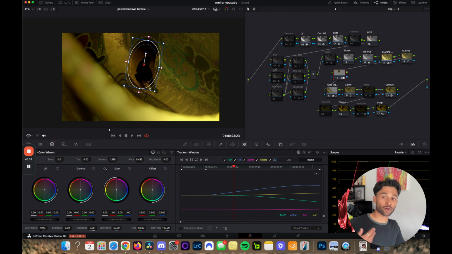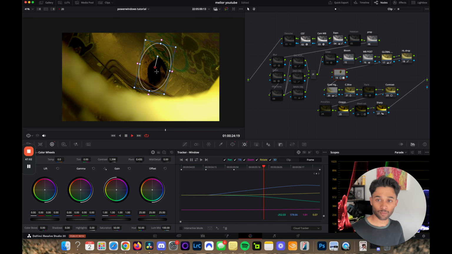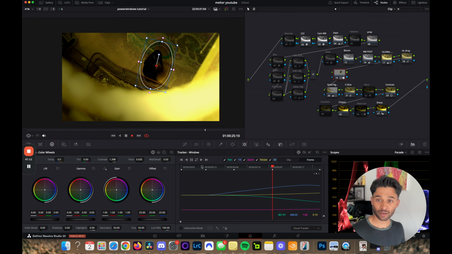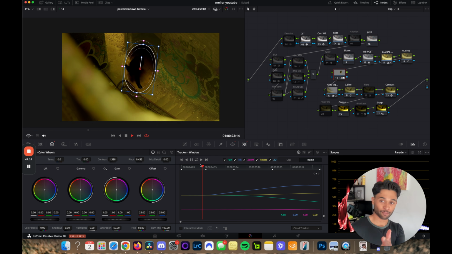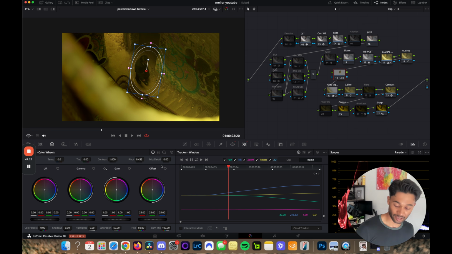Whenever your character goes out of frame, just move it ever so slightly, and then move it again ever so slightly. You don't want to have the points too close together, unless they're really close together and you're doing it one frame by one frame by one frame, which is basically like rotoscoping. Here is fine. So now we've tracked him perfectly. That is a lot better than what we had before, where the masking just didn't track him. Now we can actually work on the particular grade.